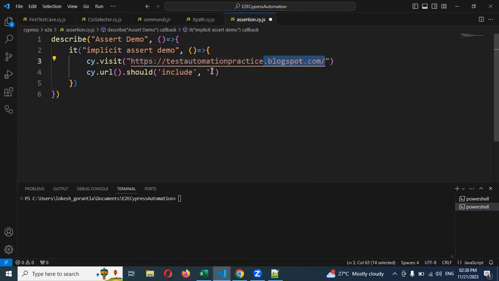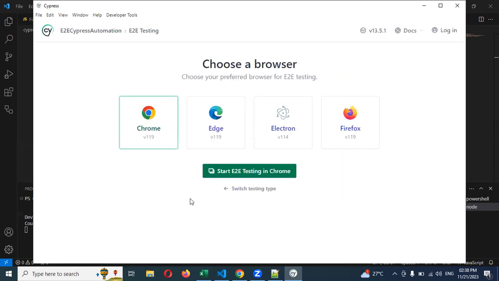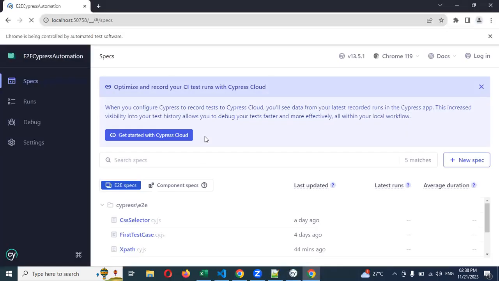Okay, I'm going to take this much and paste it here. What will happen is it will make that check. If that include passes, then only it will pass, otherwise it will fail. Okay, npx cypress open. Now I'm going to open Cypress. Even we can run it without opening Cypress, that is Cypress run, and we can specify the specific test case and run it. But to see the same result and fix the script and everything, we can use it here.